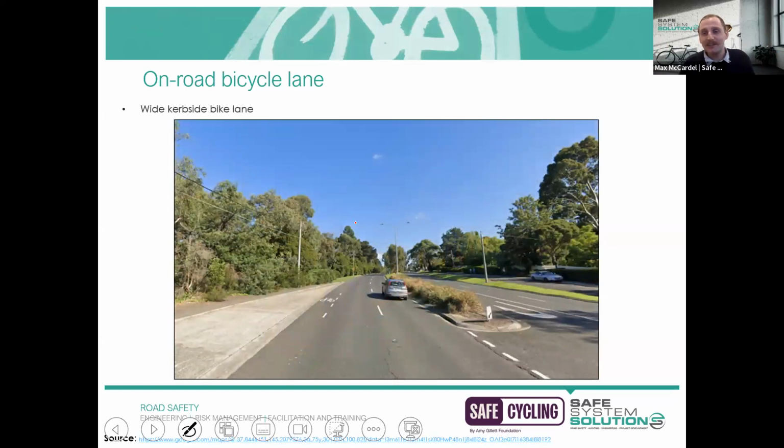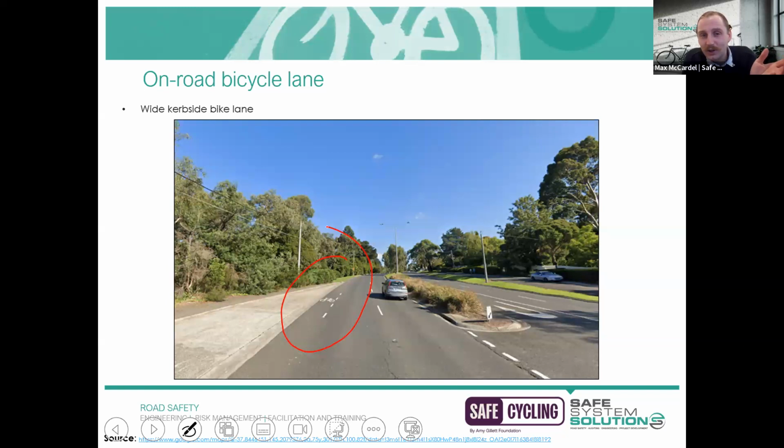This type of treatment you may have seen dotted around. Apologies for the pun there. Sometimes it's referred to as kind of a breadcrumb treatment for bicycle lanes, where it's basically no bicycle lane whatsoever, and then you've got a little marking with a bicycle symbol, and then 200 meters later, you've got that same little thing. I really don't think that this offers any type of benefit.